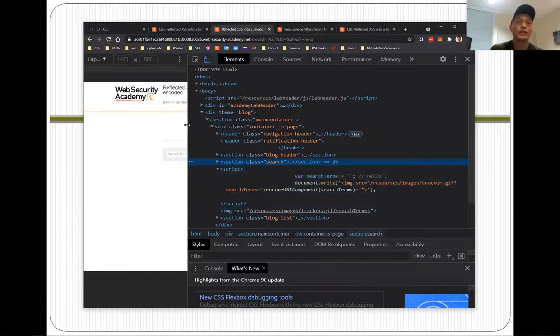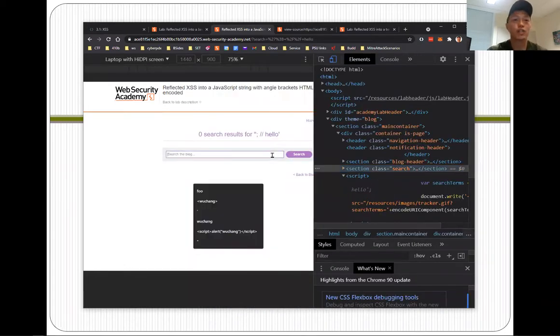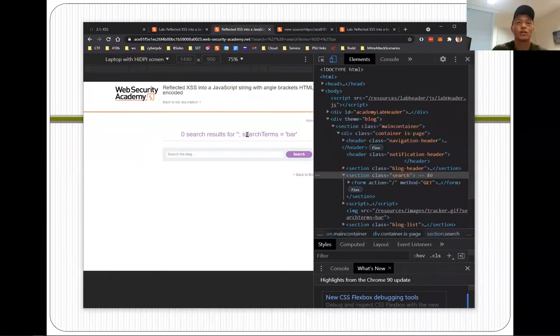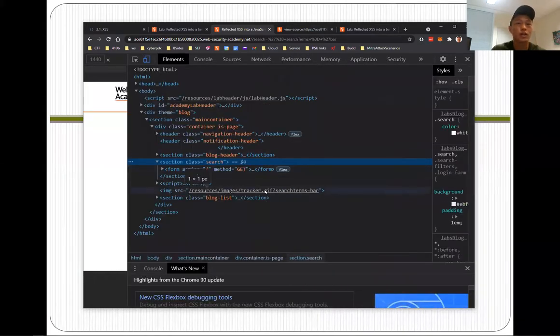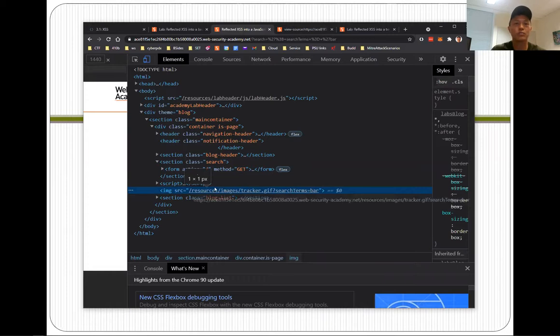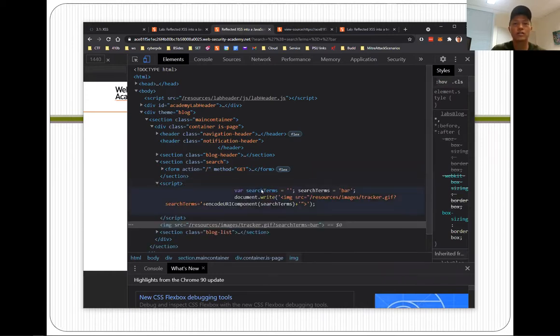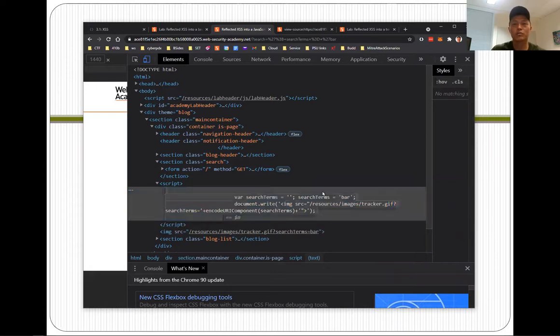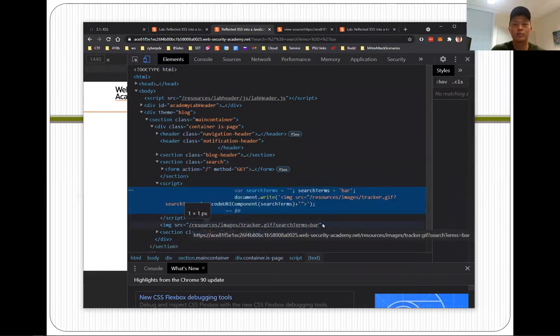OK, another thing I can do is since I have actual JavaScript I'm able to execute, I can redefine the search term and make it equal bar. And then I'll have that single quote semicolon on the other side of this to change the search term into something else. And so if you look at this, the search term is this. And then if you look at the image that got written out, you see the image has the search term of bar. And then you can see the JavaScript that gets executed has the search term being set to null, and then the search term being set to bar. And that ends up with the image that is set to bar.